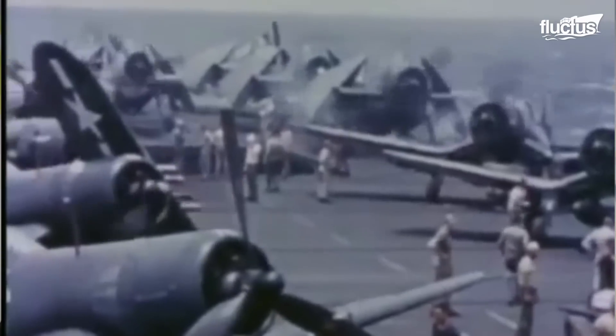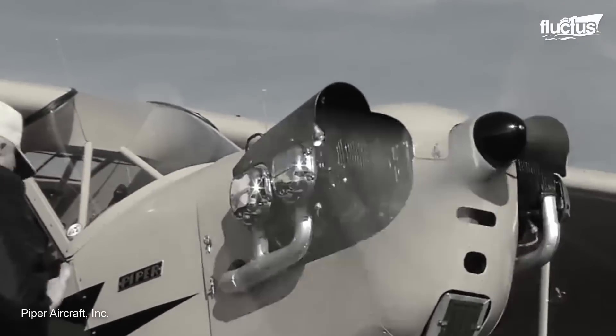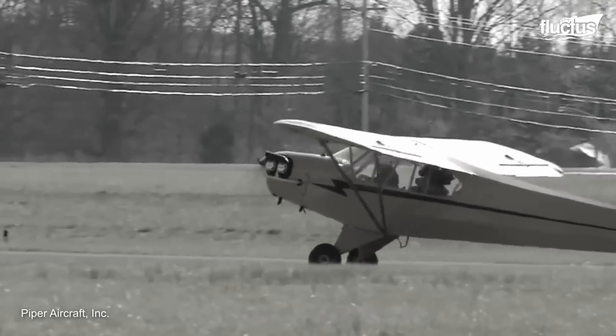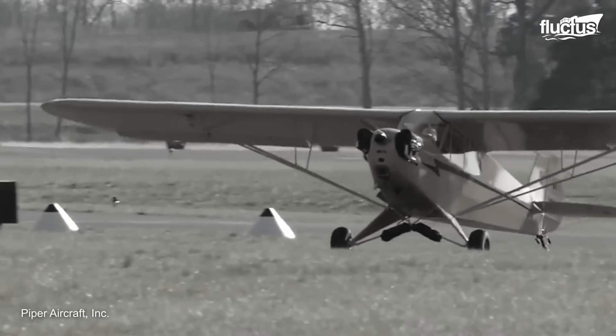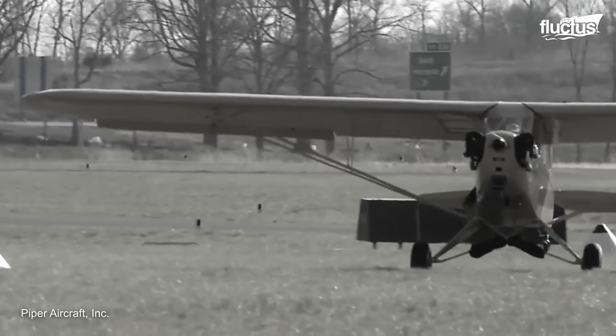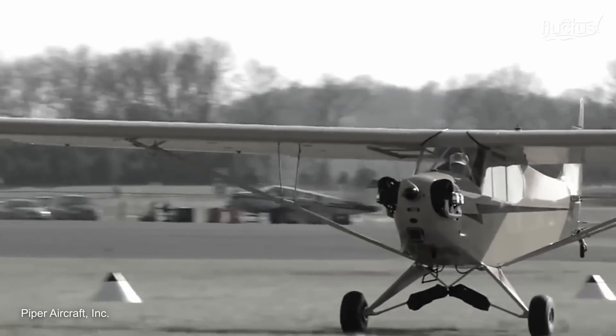With the adoption of aircraft usage in many industries, airplanes that could meet new demands were required. An airplane capable of taking off and landing on shorter runways was much needed for operating in areas with inadequate infrastructure. The Piper J-3 Cub, a light aircraft that came into service in 1938, inherited many qualities required to become an aircraft capable of short takeoff and landing, or STOL.